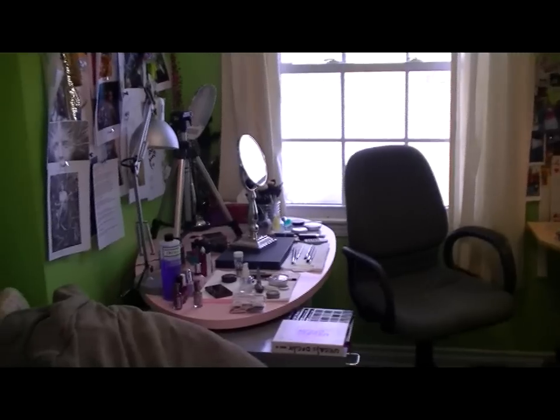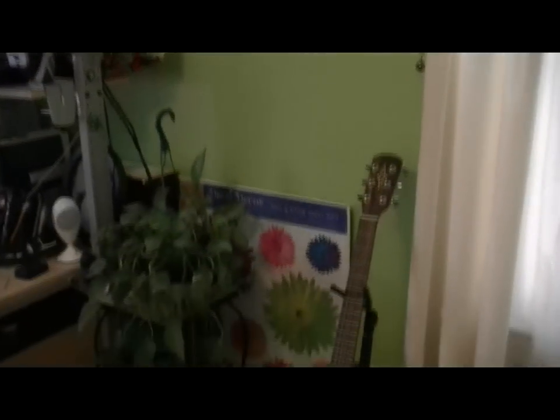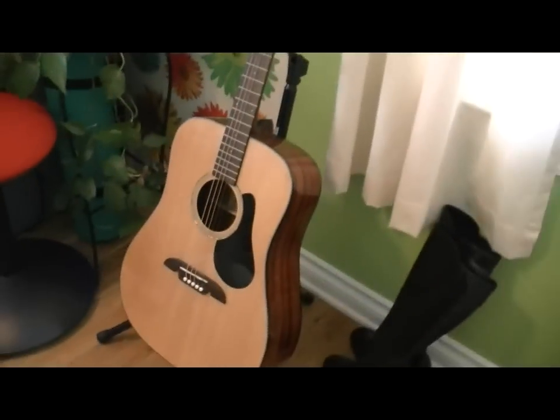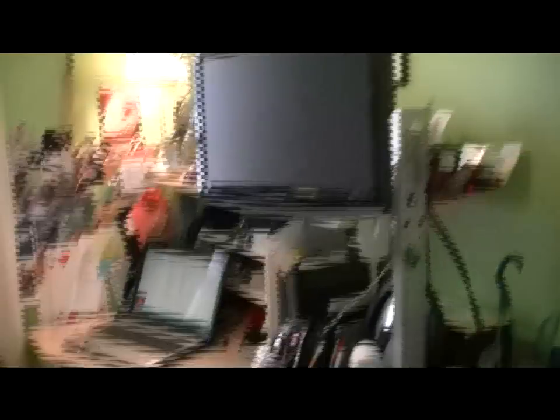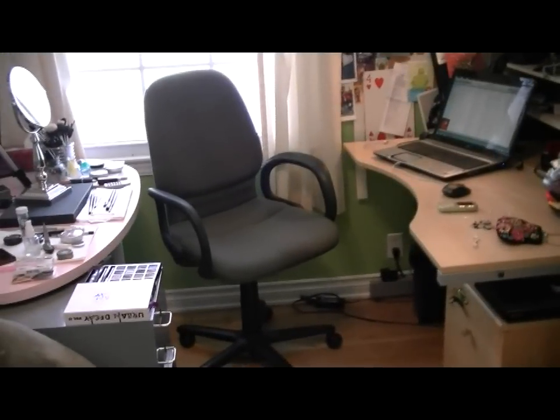This is my studio space. It doubles as my art studio, makeup studio, and office space — it's a very small room. I actually painted the walls this fantastic green. I have appliques from Hobby Lobby I've been meaning to put up. There's a plant, my guitar which needs fixing — I broke a peg. Here's my chaise longue, a huge chair where I love to read, knit, and watch movies. I have a monitor hooked up to a DVD player and cable. You'll see somebody is already sitting and relaxing in my chair — he'll sit on the back or take my warm spot when I get up.